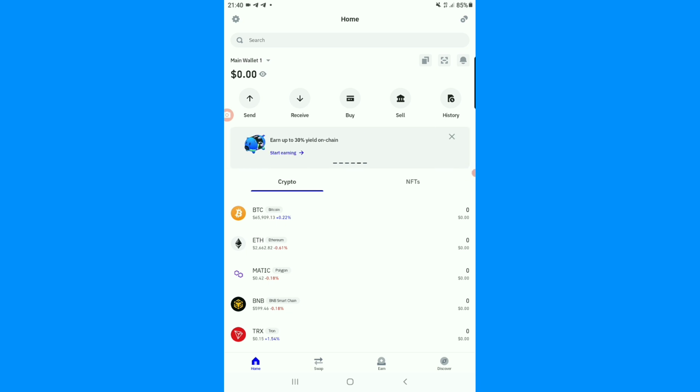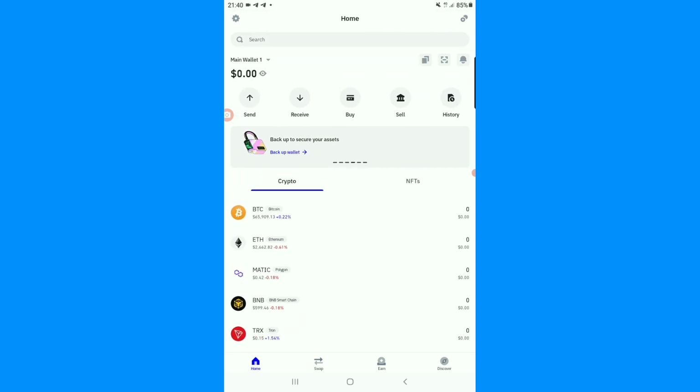In this video I'm going to be teaching you how to find your BNB Smart Chain address on your Trust Wallet. So the first thing you have to do is to enter your passcode and launch your Trust Wallet on your device. The next thing is to search for BNB under the crypto option. So my BNB is the fourth option there, the fourth coin there. I just have to tap on it.